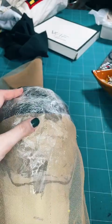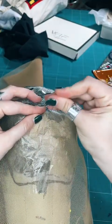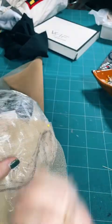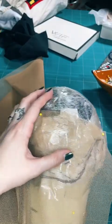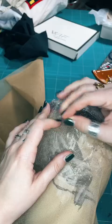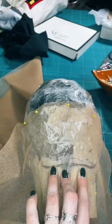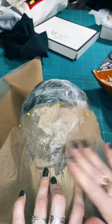We're going to pin it here. I'm going to pin it in the middle, making sure it's laying nicely, nice and even all the way across here. Do the same here and pinning this down. I have a strong feeling this is already going to be multiple videos, but we're going to do our best. So let's keep going. So now we got it to here.